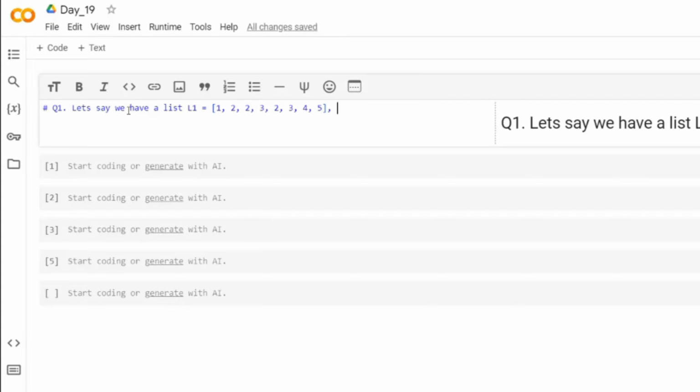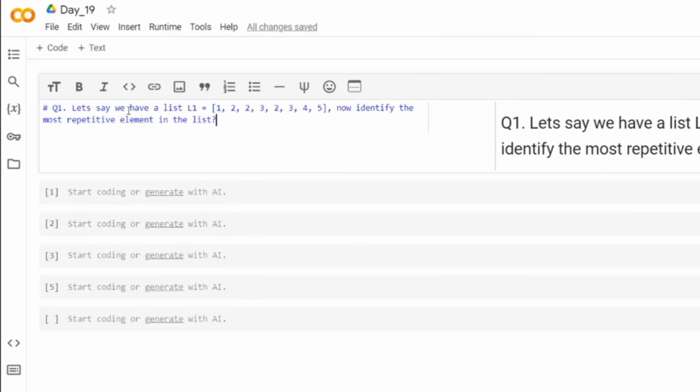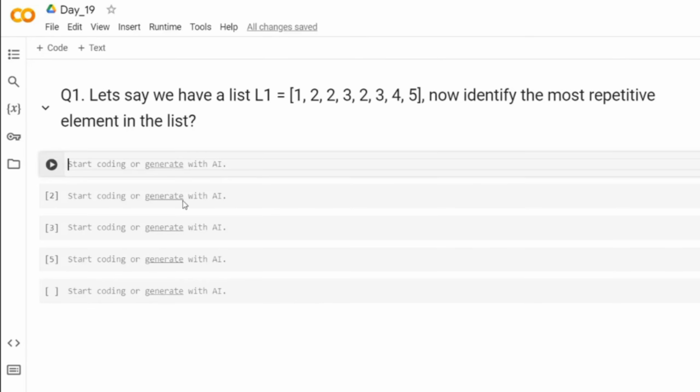Now the question is: identify the most repetitive element in the list. So this is our question right in front of us.